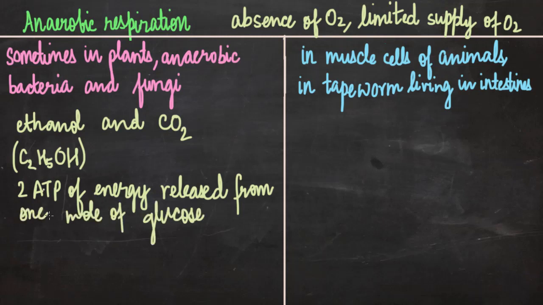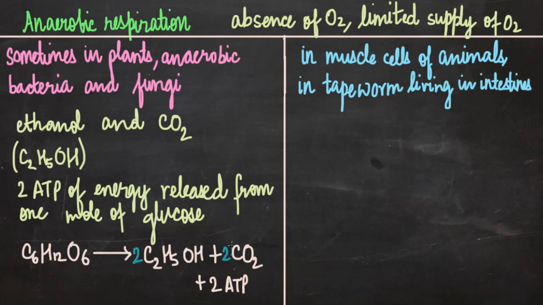So let's try and write the reaction that is involved here. We have glucose C6H12O6. This glucose breaks down into simpler substances which are ethanol and carbon dioxide along with energy. But here the energy is just 2 ATP. Let's try to balance this equation. So if I write a 2 over here and a 2 over here, this reaction would be balanced.